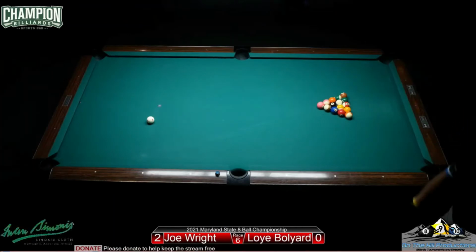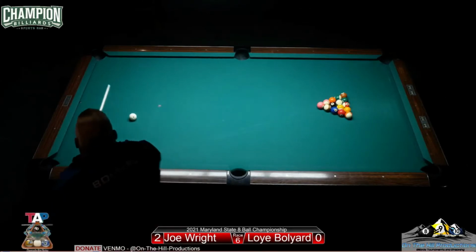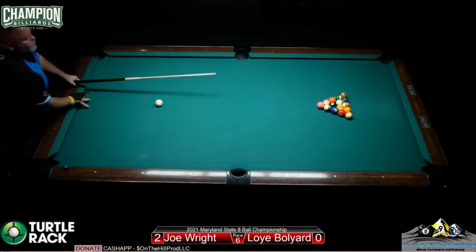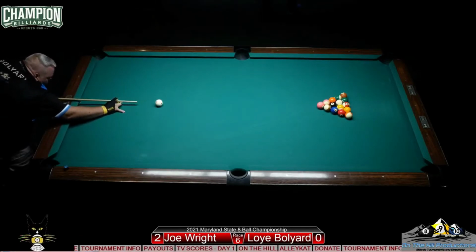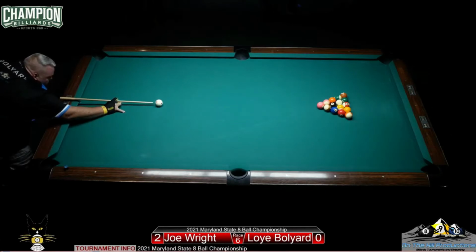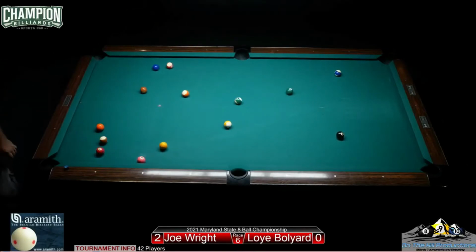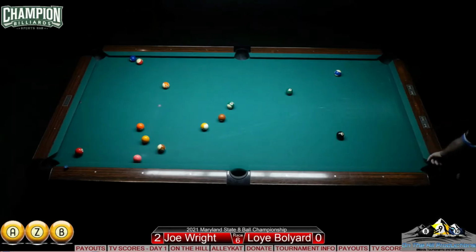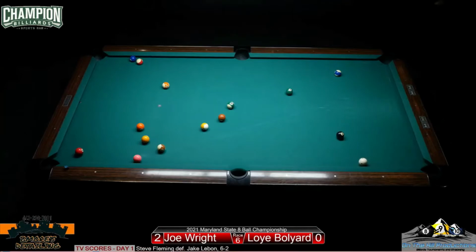All right, so Loye breaking down 2-0. Oh, he scratches in the side. So left the 2 and 11 tied up along the rail. So it's not going to be a simple out for Joe here.